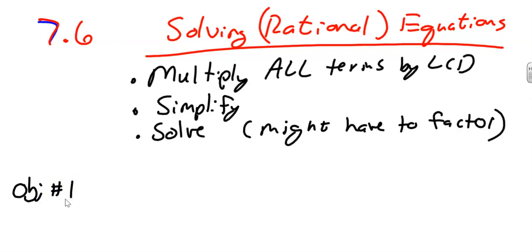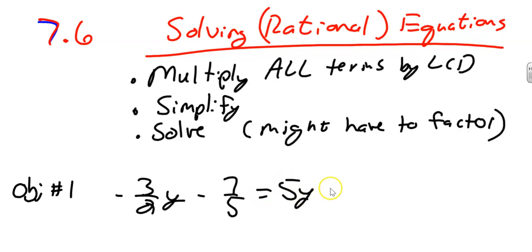Okay, so here we go. Objective 1 says it's solving a linear equation with several occurrences of the variable, with variables on both sides. Again, just to save us time, that's why we got that sheet on here, so that y'all can go back and see exactly how they word these when they go through the parts of it. All right, so we got negative 3 over 2 y minus 7/5 equals 5y plus 7 over 2.